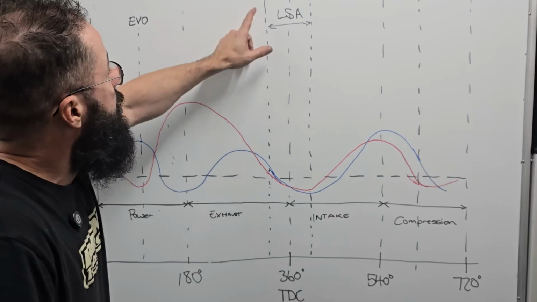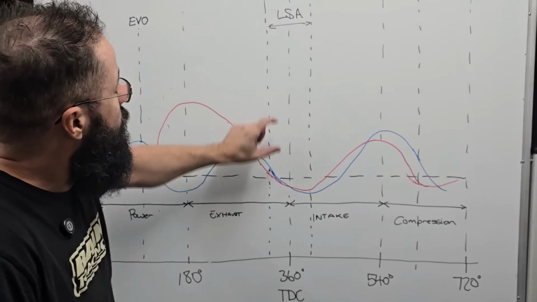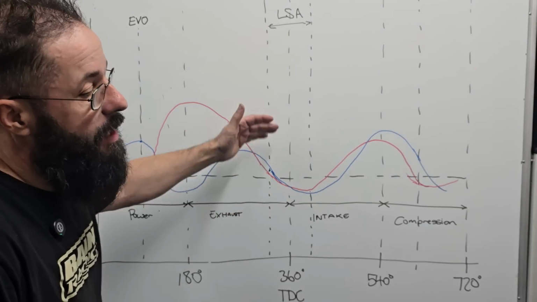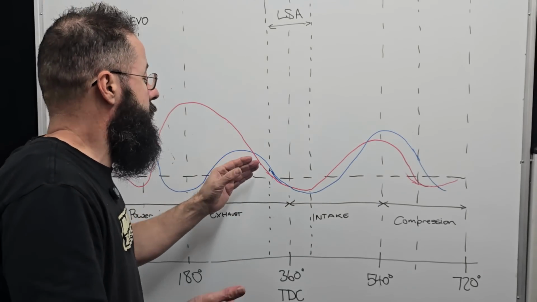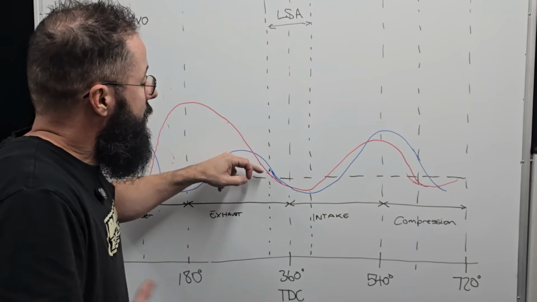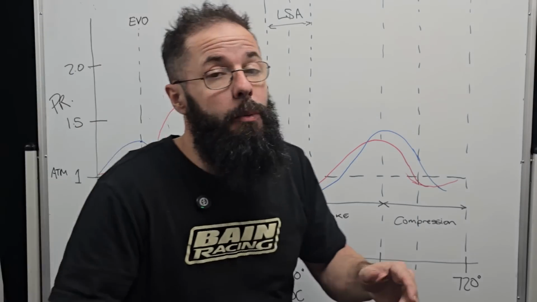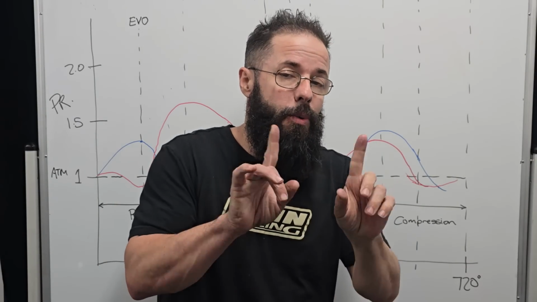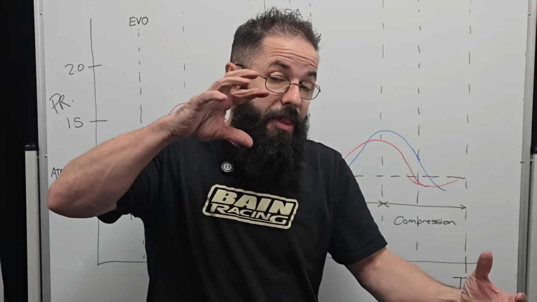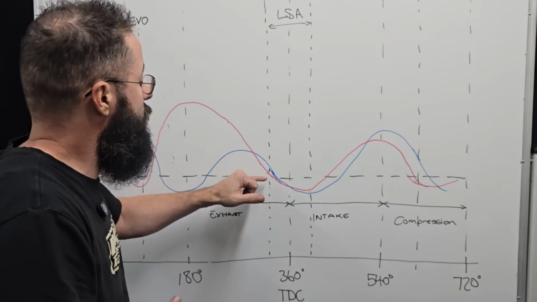Our positive wave we want arriving. So here's our pressure differential between intake and exhaust. We want the intake pressure higher than the exhaust pressure. If we don't get the pipe size right, or if we don't get the wave tuning right, this will be in a low. If this line is under the exhaust at this critical event, then we're not going to clear the cylinder properly. And this is where LSA plays into that. This is where ram tuning comes into it. This is where the length of our induction comes into it. All super, super important to your cam timing.